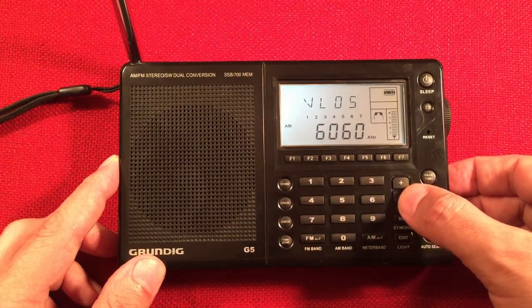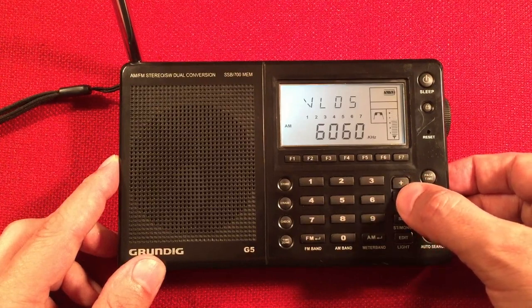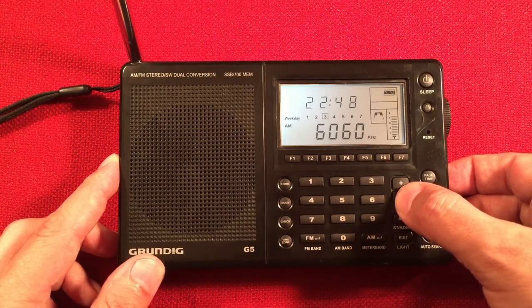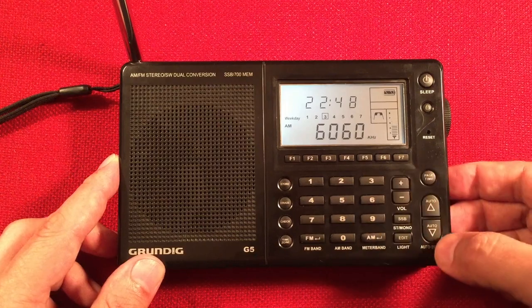So I'm just using the whip and the little Texan 3L PL380 wire that I had in my south-facing window. It's not going outside, it's just in the blinds. It's doing pretty good.